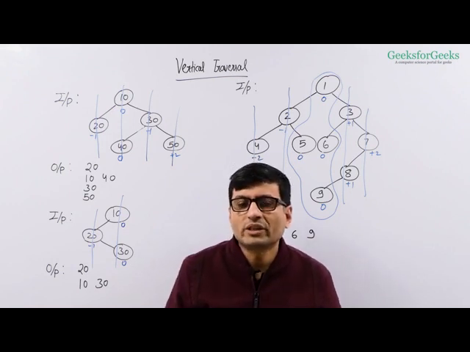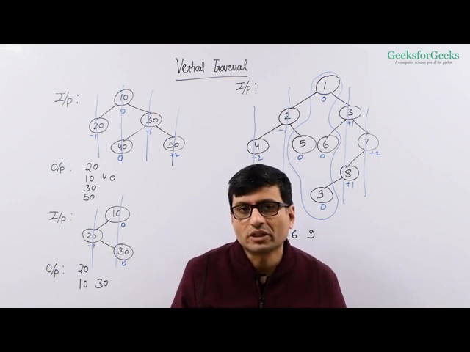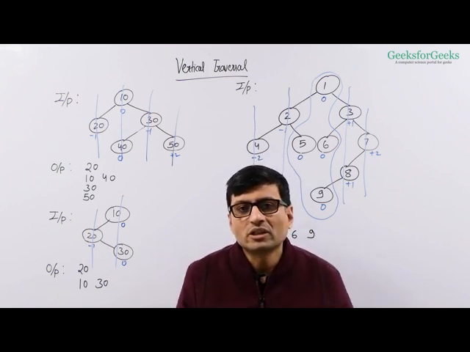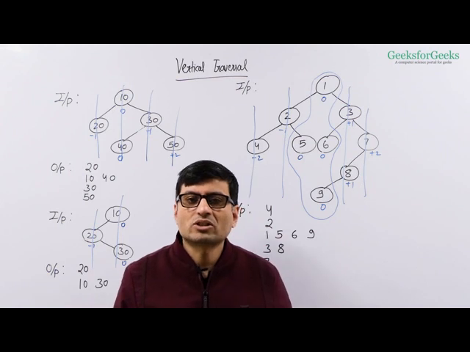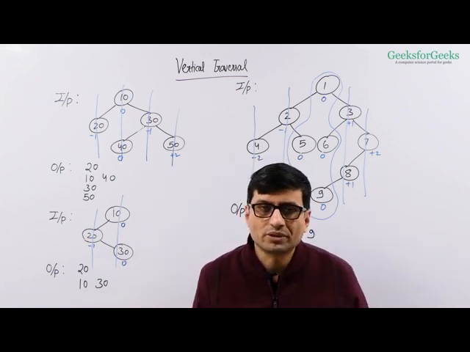Now please pause this video and try to write down a function that takes root of a binary tree as argument and does vertical traversal of the tree, printing nodes in vertical lines. In case you have not seen the vertical sum video, it is strongly recommended to first see the vertical sum video before trying the solution.